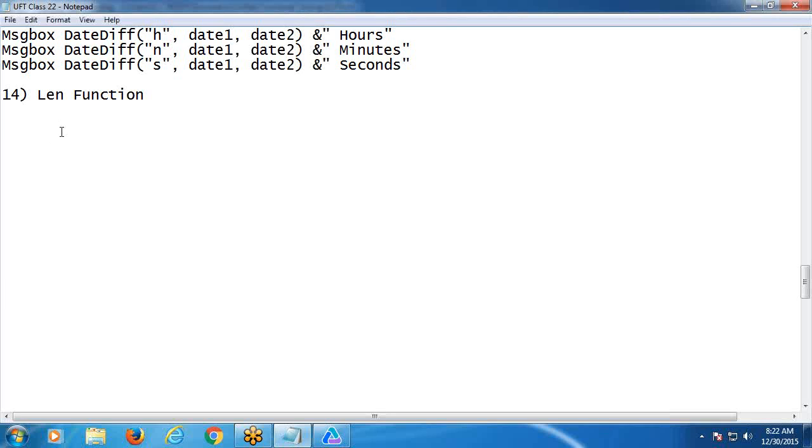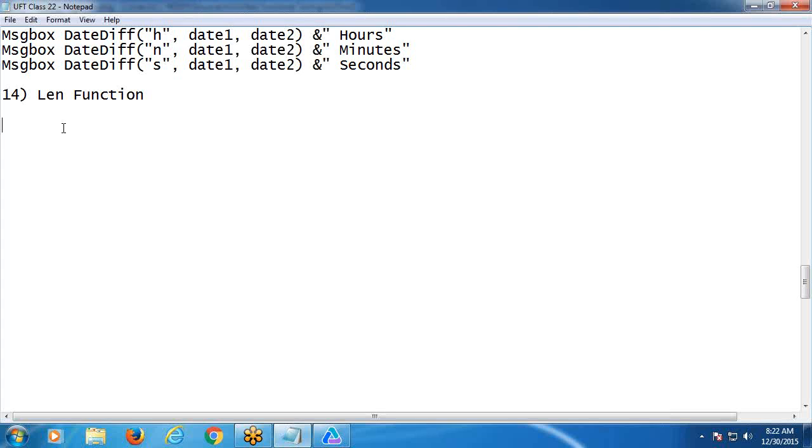For the length of the variable. Not only variable, length of variable or length of the value of the variable. Right. Okay. Can you tell me, Ritu, a clear description of the Len function? We already used this Len function, I think, in the conditional statements chapter.